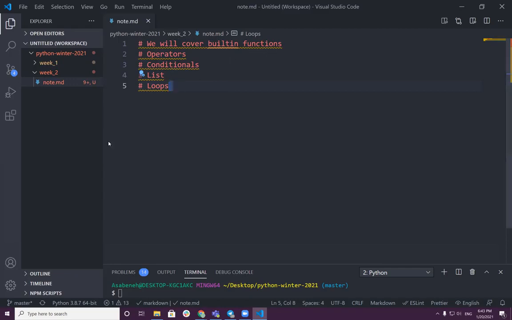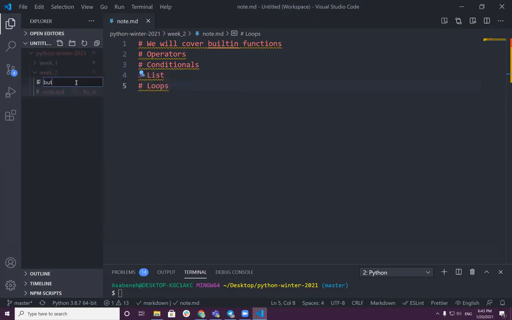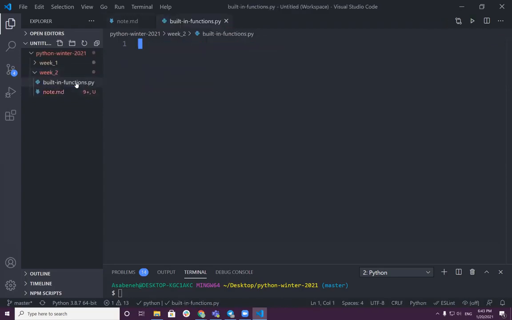That's true. So now let's create a file, built-in functions.py.